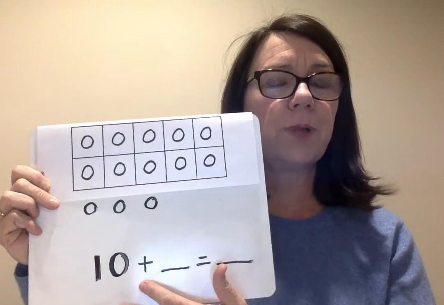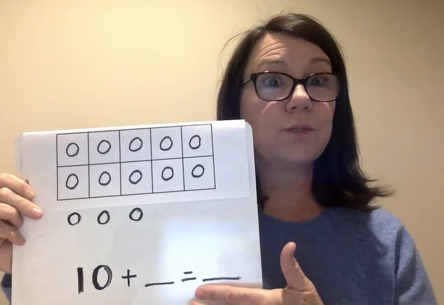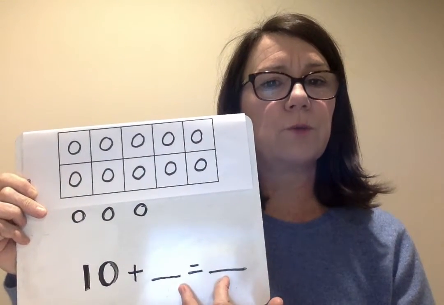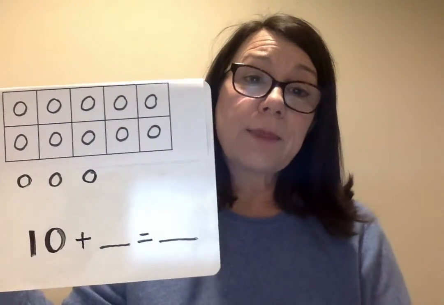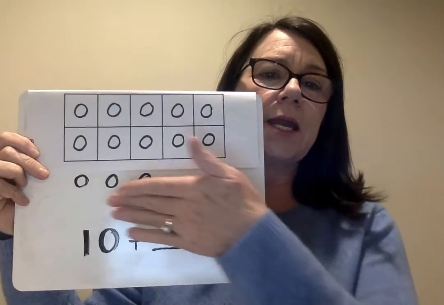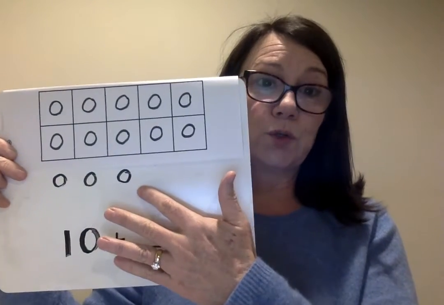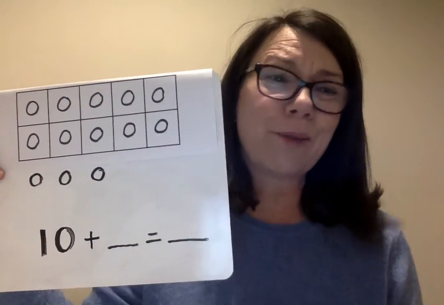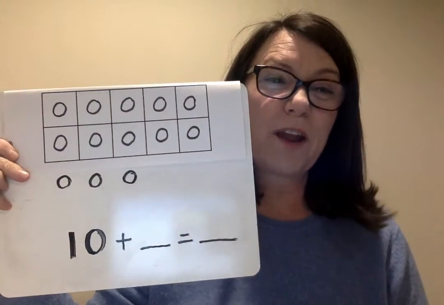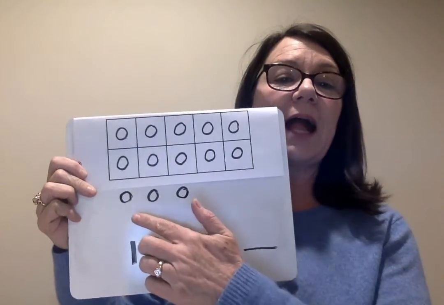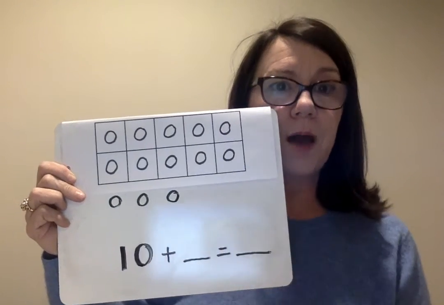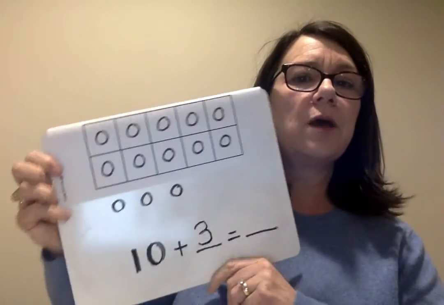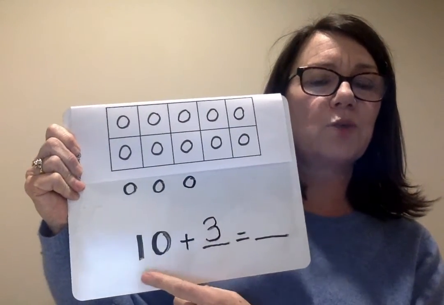So I wrote 10 plus blank equals blank. I need to figure out what two numbers go here. So the page tells me that I can put any number of additional counters 1 through 3. Well, I wanted to make it tough because I know that you all are ready for some challenging problems. So I added 3 random counters at the bottom. So I'm going to fill out the first section of my equation, my unknown, with my number of counters that I've added. So I know that I have 10 in my 10 frame, so that's right there.